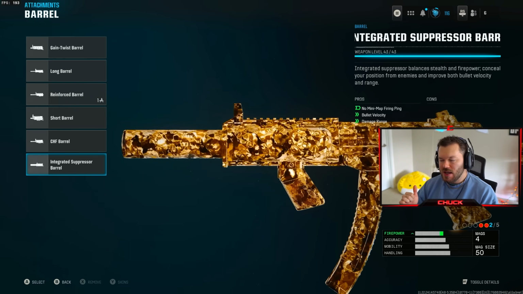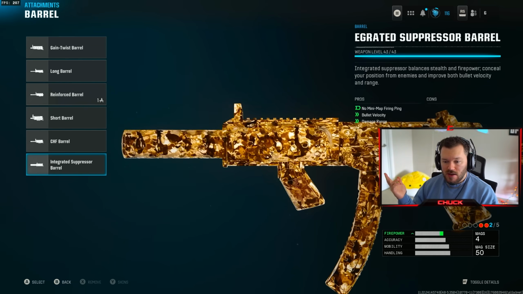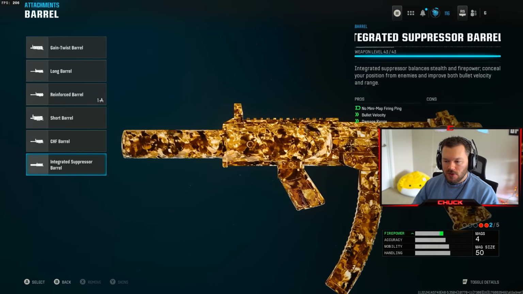You're going to be having, I feel like, a slightly different iron sight, and it's going to be off the radar. So honestly, it's like a 3-for-1 right here. I'd probably say to go for this as opposed to long barrel. That way we can have a better build overall.